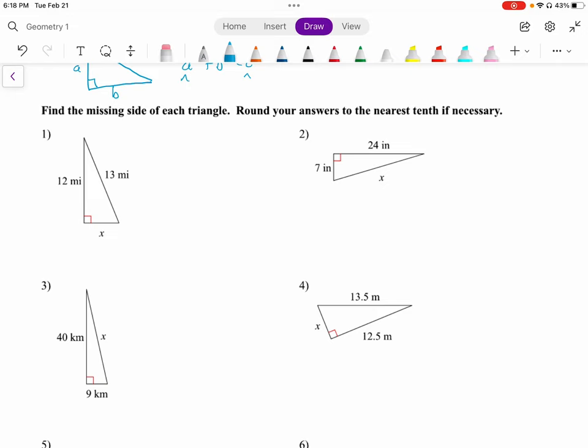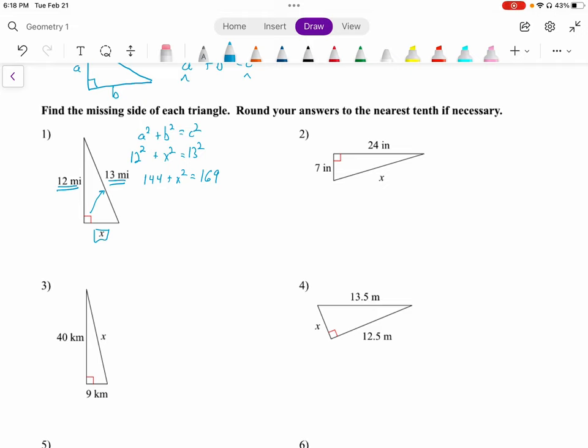We have two sides, so we know that a squared plus b squared will equal c squared. In this case, we know a leg is 12. I'm going to not use the miles right now, and I'll add that in at the end. So leg squared, 12 squared, plus the other leg squared, which is x squared, equals the hypotenuse squared. The hypotenuse is always across from the right angle. And then we do the math here. You may use a calculator if necessary. So 12 squared is 12 times 12, that's 144, plus x squared equals 13 squared, that is 169.